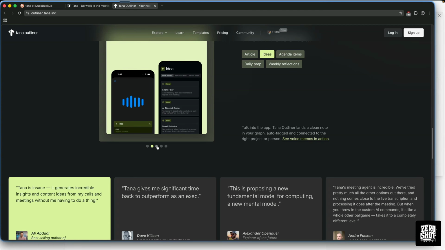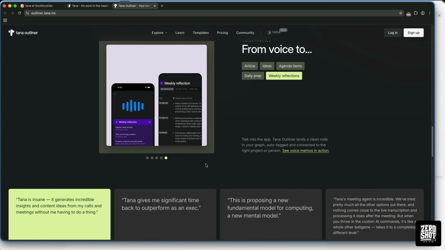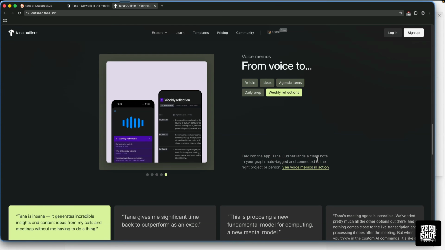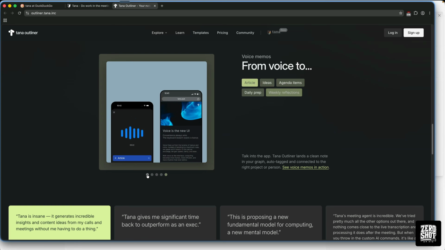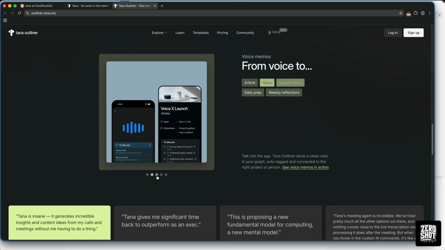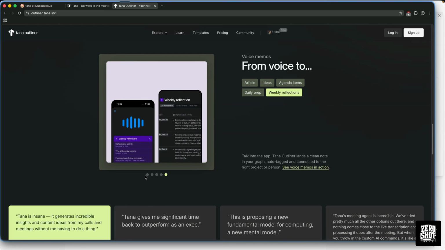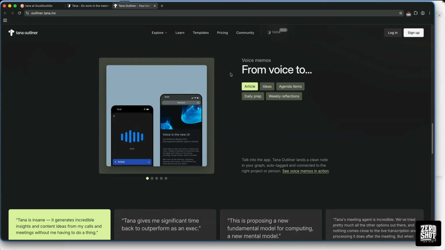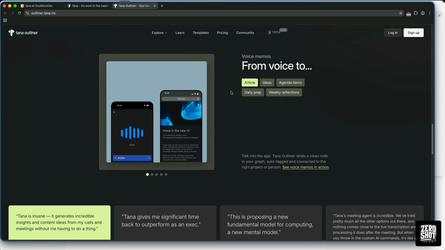I think Tana got a little bit too big for their britches or something, and they seemed like they got a little bit of cash and stopped trying to work on the outliner, at least. I don't know. One of the best things they ever did, though, was the mobile app, because one of the hardest things is getting ideas into a system like this. And Logseq the app is actually really cool at this point. It's just the sync that is having an issue. But Tana was always better at data entry from mobile.